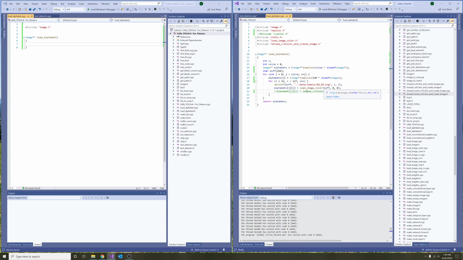It loads the image object and it stores it in a large two-dimensional array of image objects. So let's work through this.